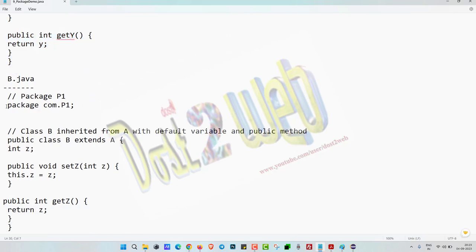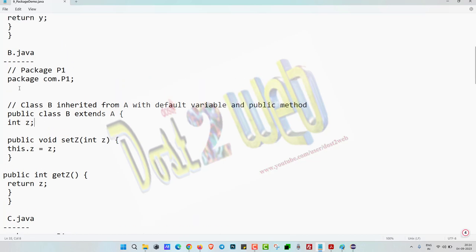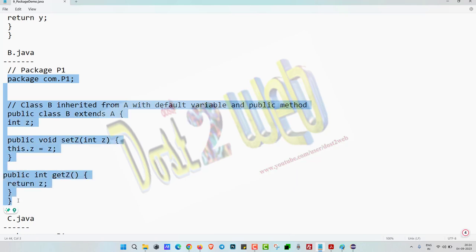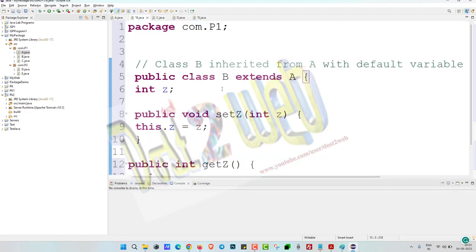Now I have to create b.java in a similar way. Hope you remember, it's mentioned that class B should be in package p1. So I am creating it in package p1, and it says that you are going to inherit. You know very well, whenever you want to inherit, we use extends. So I'm going to inherit the features of A. Okay, and similarly, one small program. So just take this one, this is in class B. I'll go to b.java and save it. You can see here there is no error.